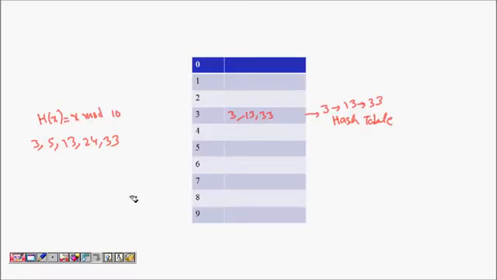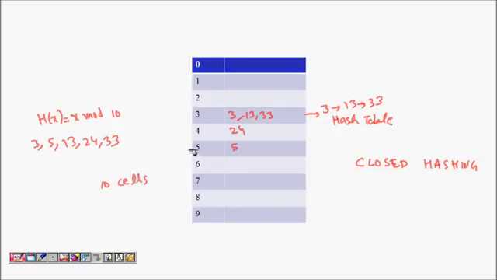So now we have closed hashing. 5 comes here and 24 comes here, so we inserted only 5 elements and we have 10 cells, and still a lot of them are empty.